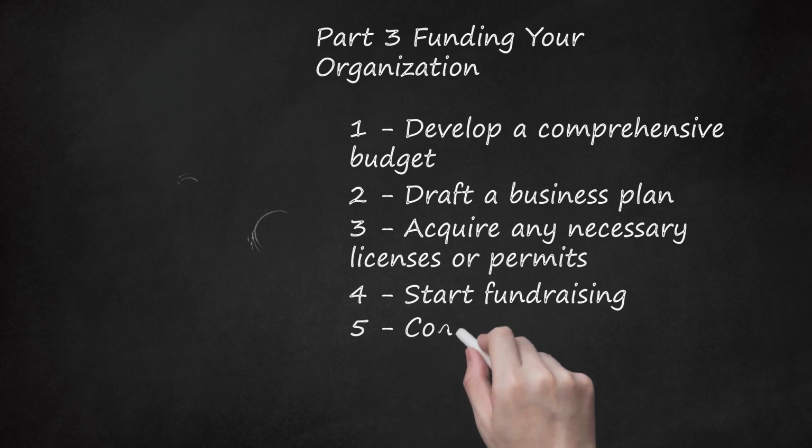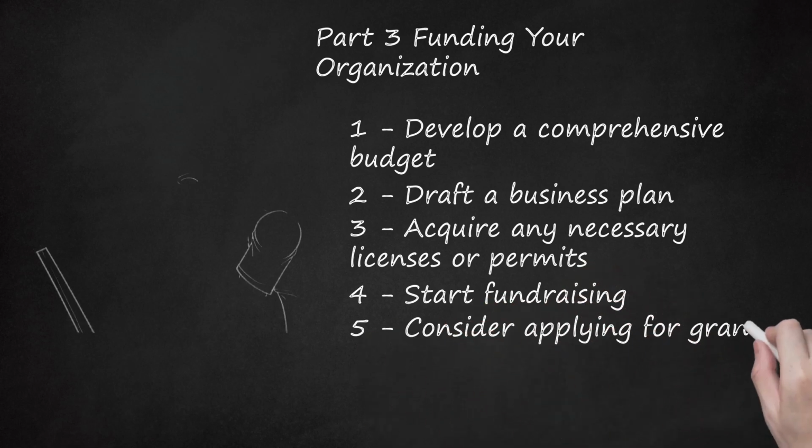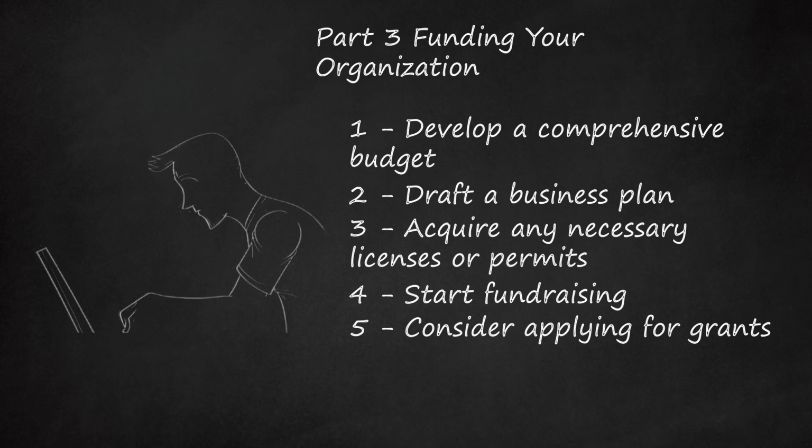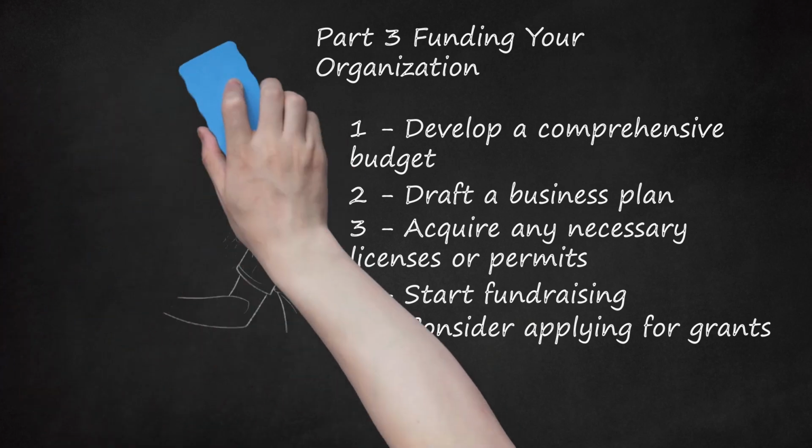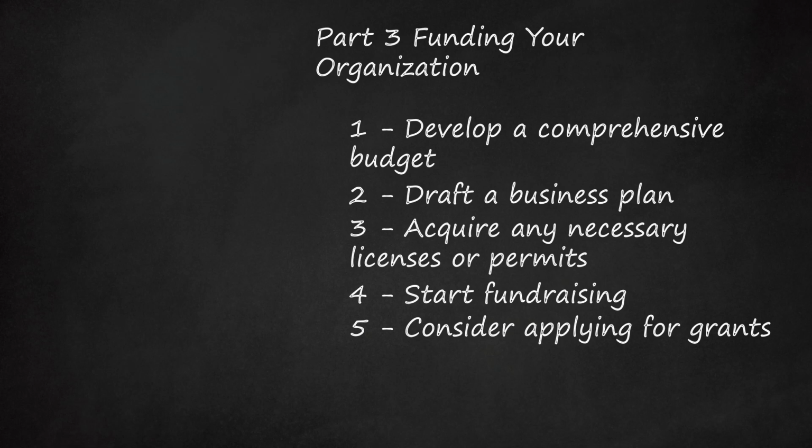5. Consider applying for grants. Government entities as well as larger nonprofit institutions and universities may offer grants that can help cover some or all of your operating costs. You can research at your local nonprofit association or online to find out if grants are available for nonprofits that supply services such as yours, and how you can apply. If you aren't familiar with the grant application process, you may want to hire someone on a temporary contract basis who is experienced in drafting grant applications.